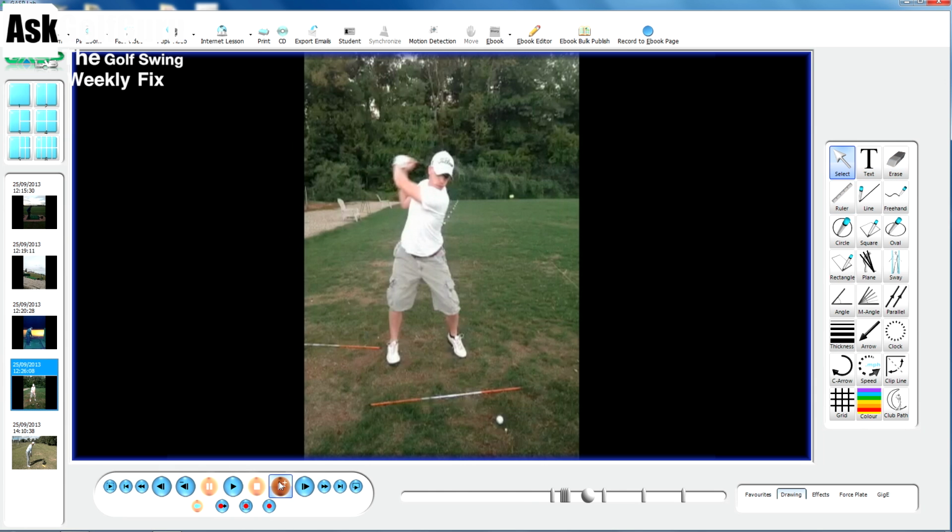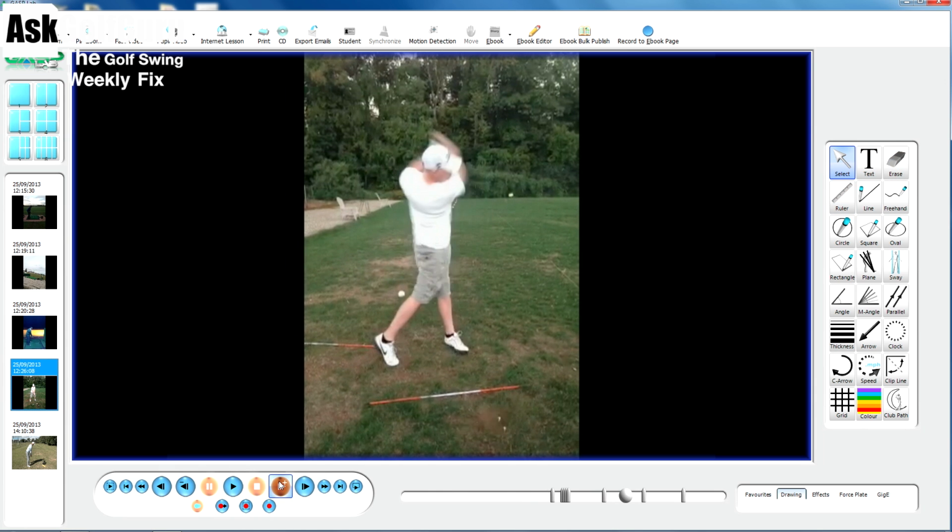So downswing, if we bring you down through, what happens is we see the big spin out. That always causes the right foot to move backwards, as we can see here, the right foot kick out, because you've got your left hip actually spinning so far back on itself, it's pushing the weight down, and you're actually spinning around this right foot. We need to get you moving your weight forward.